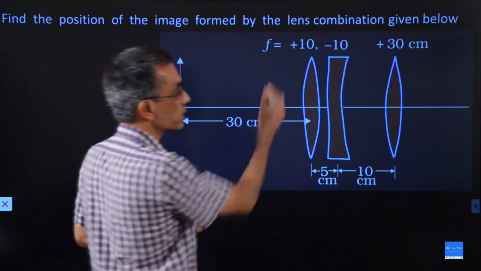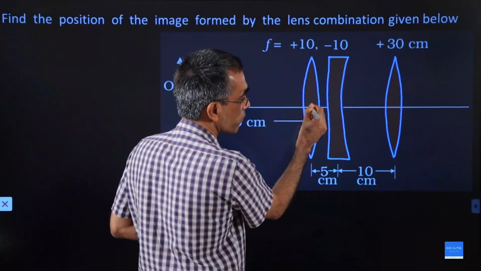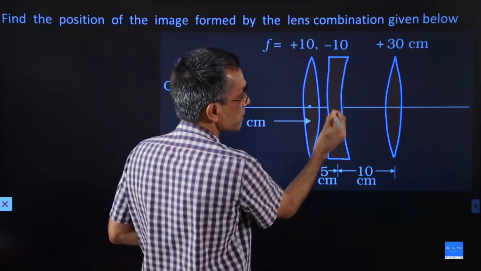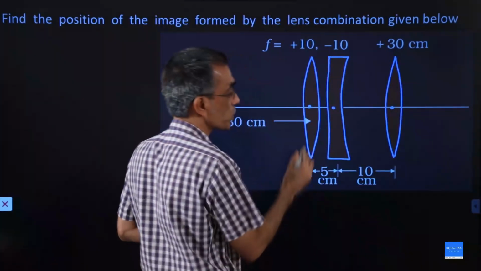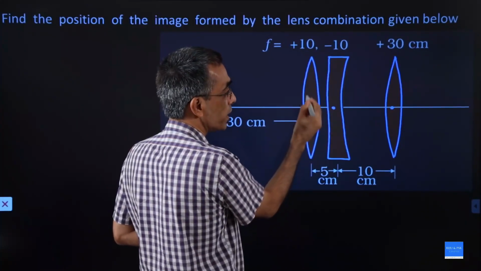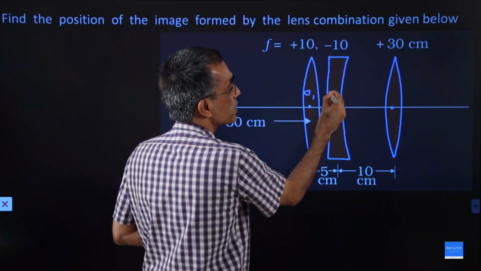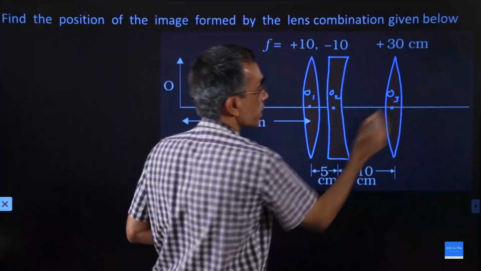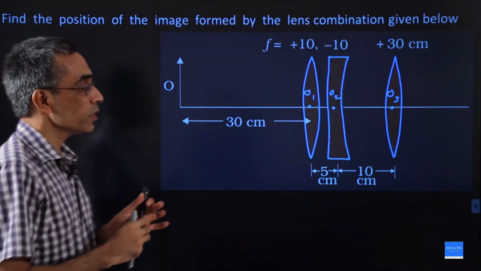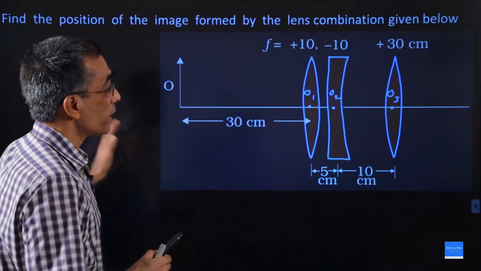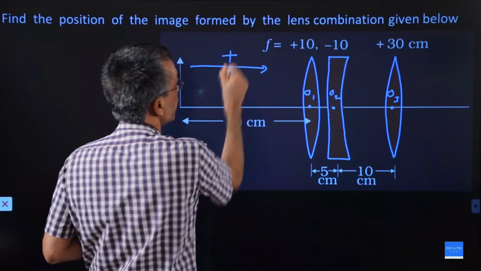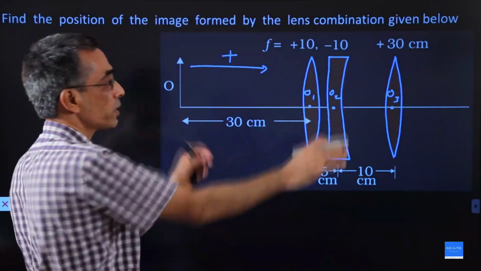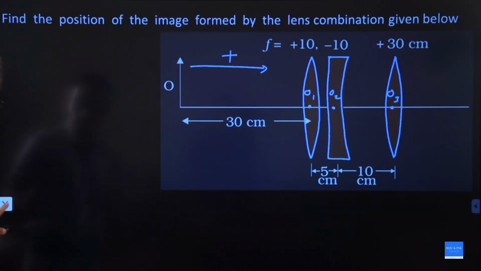So when you deal with the first lens, the measurement will be taken from this point. For the second lens, measurement must be from this point. For the third one, measurement must be from this point. So you have 3 optical centers to be dealt with: first one O1, second O2, third O3. For each lens, you have to apply sign convention, but don't worry, light comes only from the object in this direction, so that is the positive sign for all the 3 lenses. Okay, let us work it out.